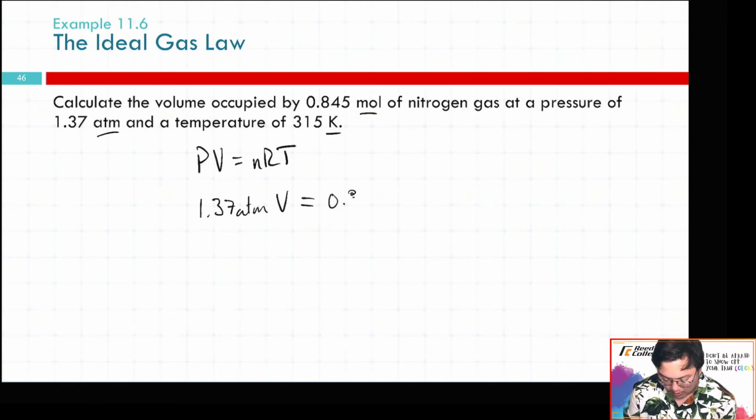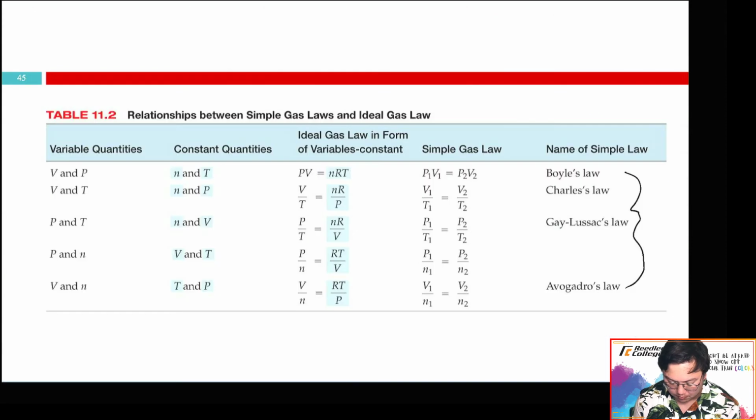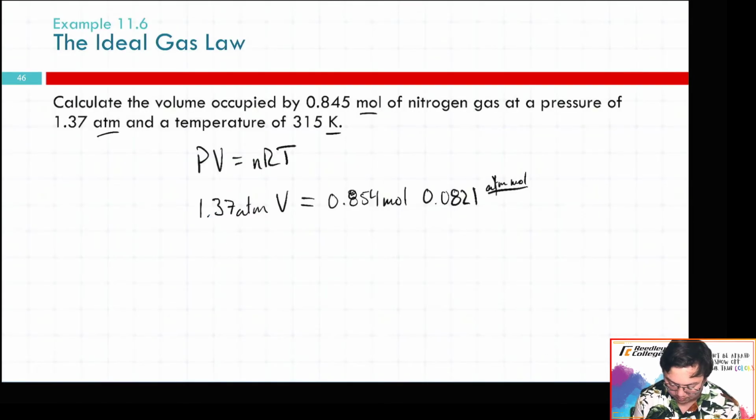n is 0.854 moles. R, we're given R. R is 0.0821 liters atmospheres per mole Kelvin. And we also have temperature. Temperature is given in the units we require.